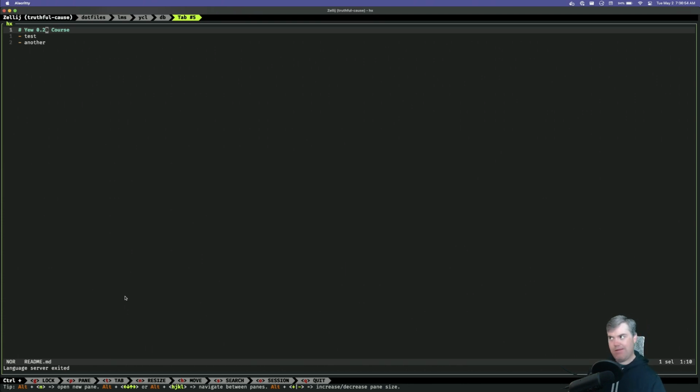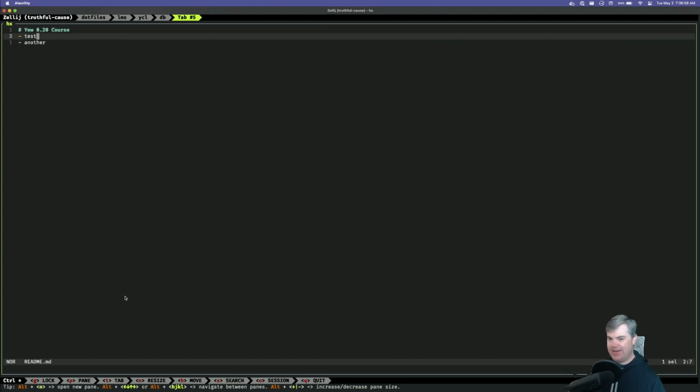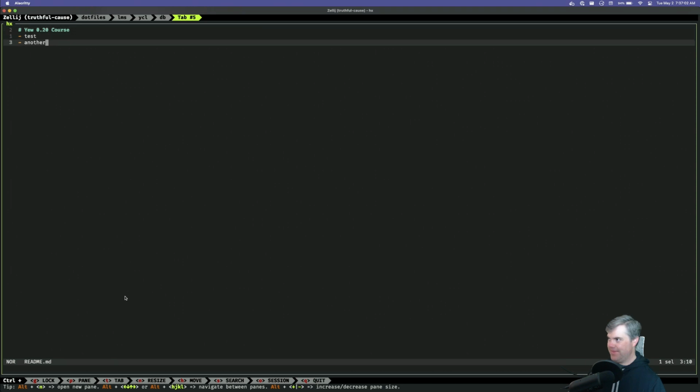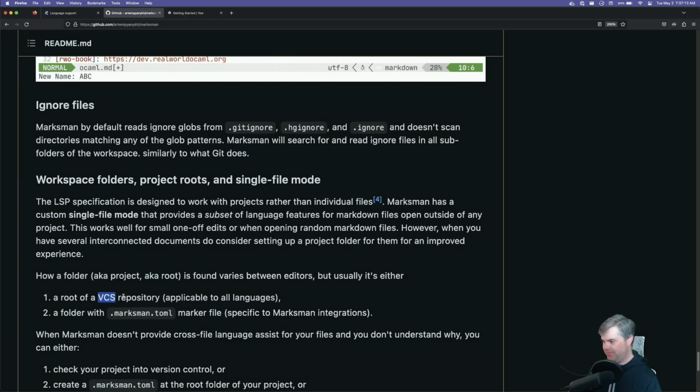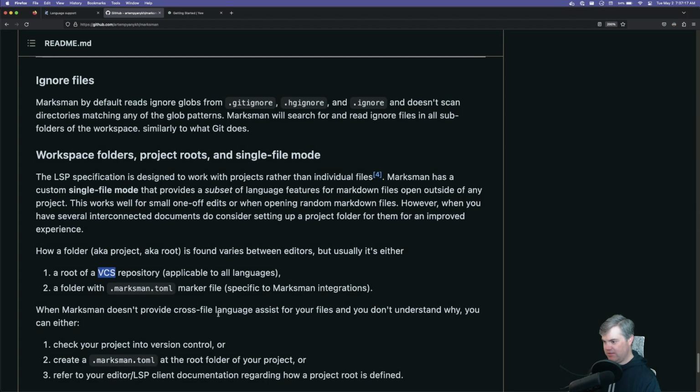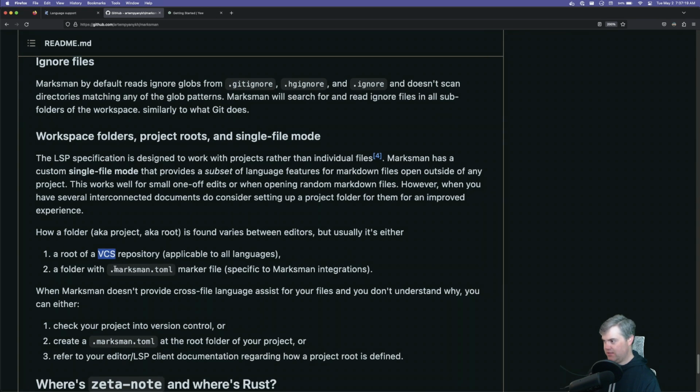Didn't really do what I was hoping that would do. Hmm. Okay. Marksman: a folder name with a marksman.toml marker file. So I could try creating that.